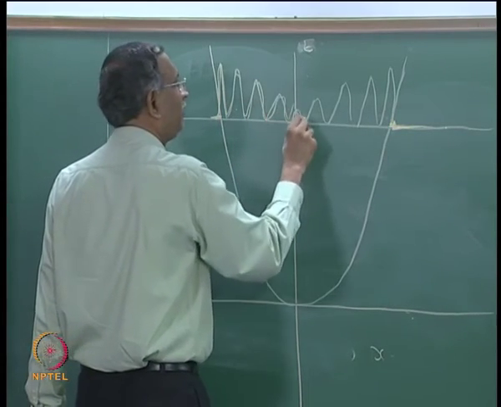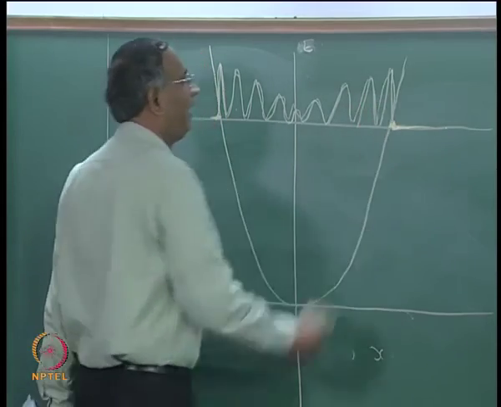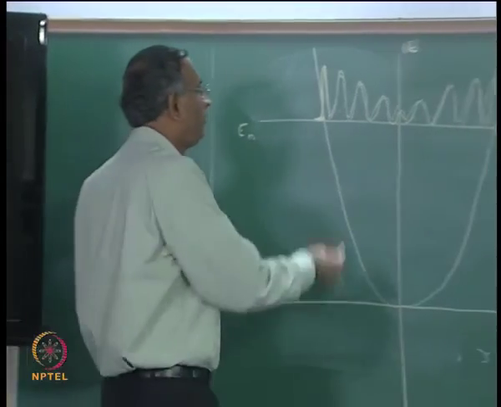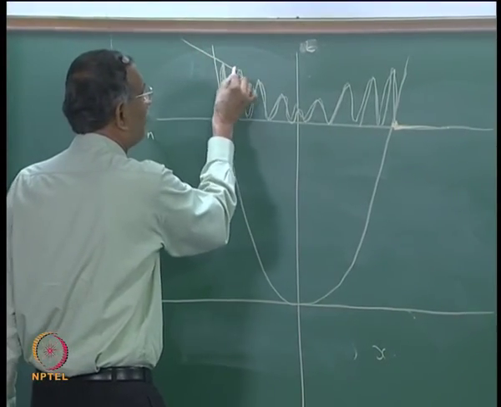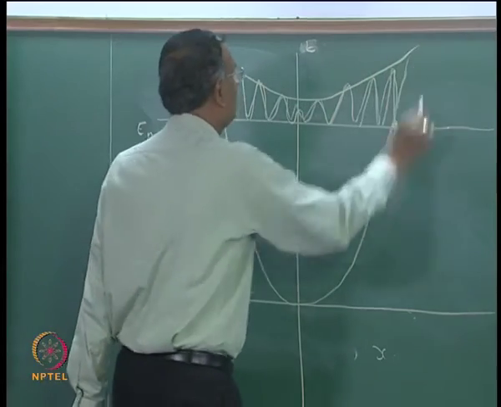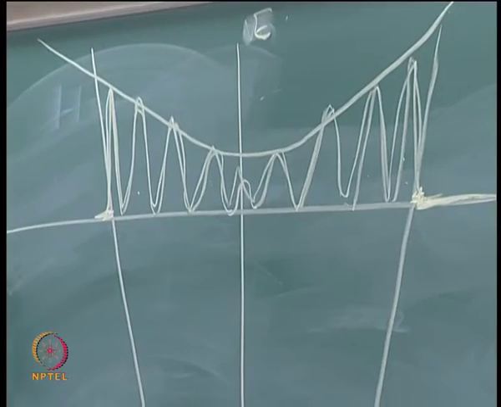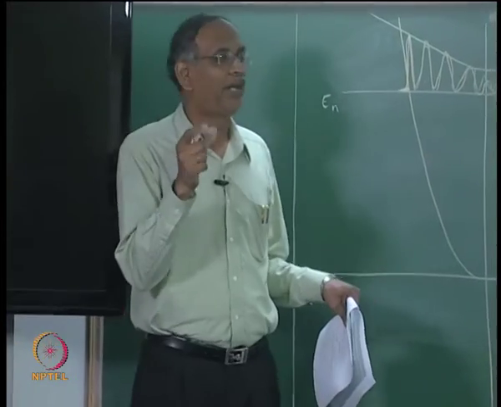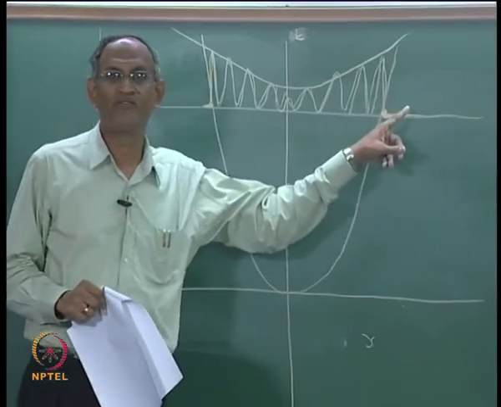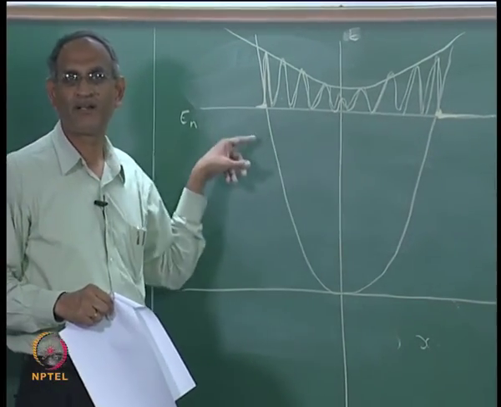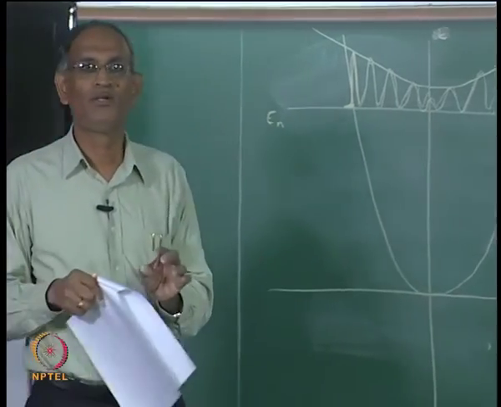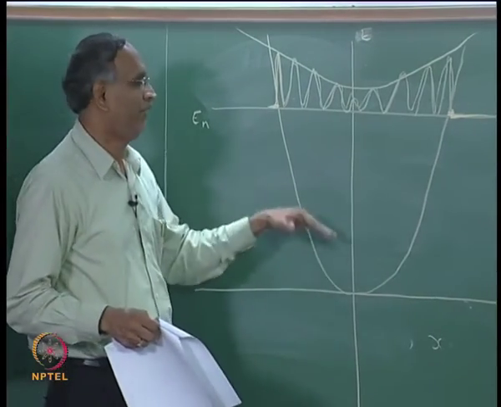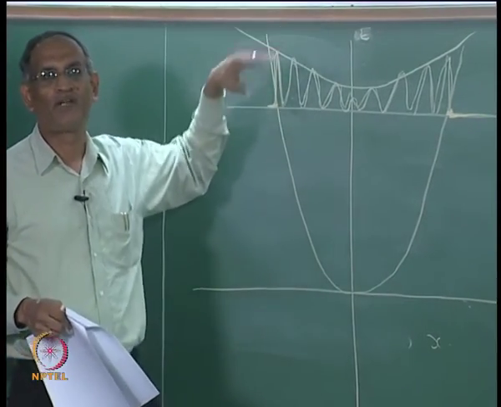And if you look at these oscillations carefully, as you increase the n value to larger and larger, as the oscillator has more and more energy, what you will see here is a nice amplitude which looks like this as the probability. Which means the probability of locating the oscillator, and the relative time that the oscillator spends in the intermediate region in a classical sense, if you compare these two, you will see that they both approach one another as the energy of the oscillator increases to larger and larger values.